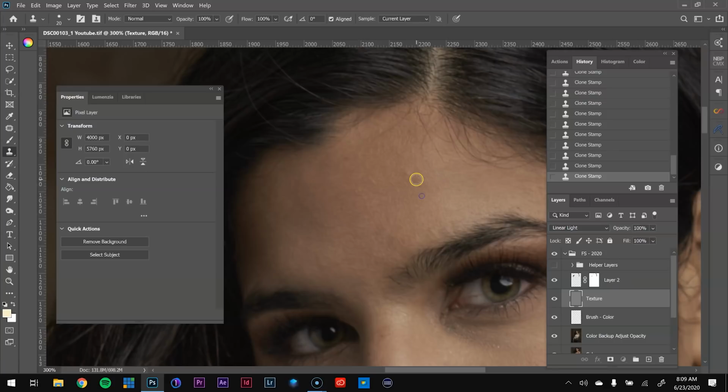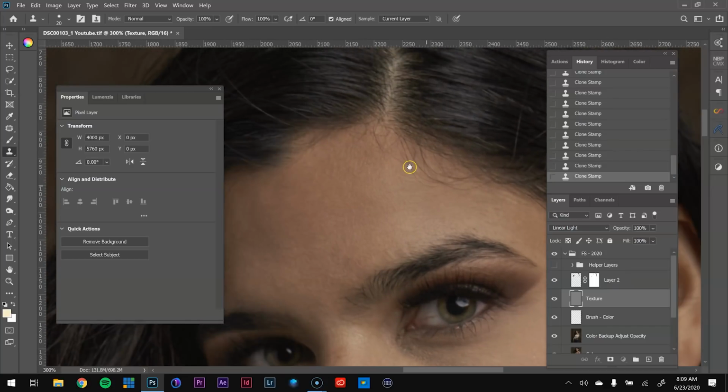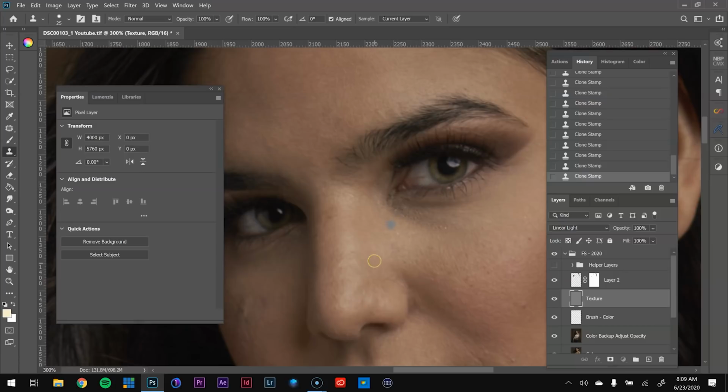Now I like using this blemish removal on the frequency separation. I get these questions sometimes, and I like doing it because I don't move color, I just move the texture. So that's why I prefer to do it on frequency separation. You could always do it with the healing brush on a new layer. That's totally fine. It's just up to you and what you like.